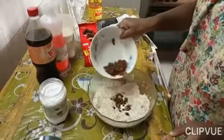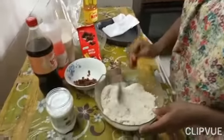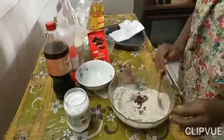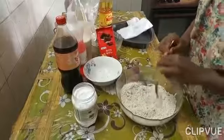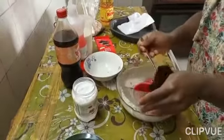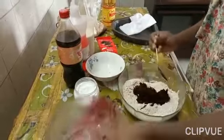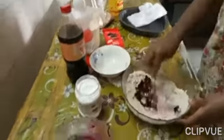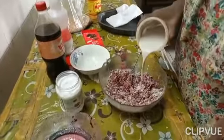I'll be adding some baking soda, some of the raisins. I'll add all the dry ingredients first. I'm just going to add all of the raisins. Now I start adding the beetroot, which I'm going to mix it up. And I'm going to add in some coconut milk.